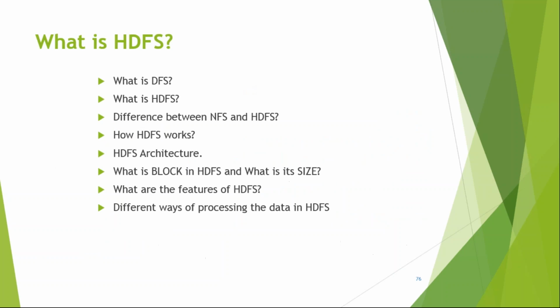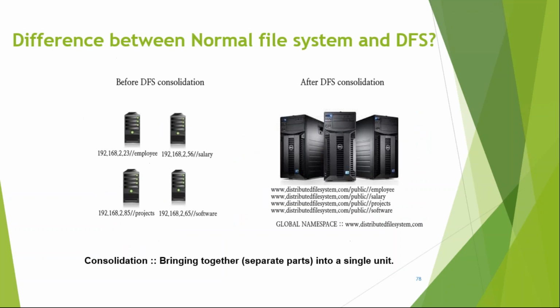Actually, I want to show this. Without a distributed file system versus with a distributed file system, what is the advantage? Without a distributed file system, you have independent machines; you need to log into each independent machine and process there. When you have a distributed file system, you can have only one entry point and start accessing the data from there.